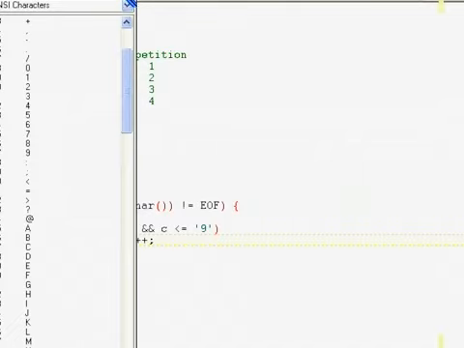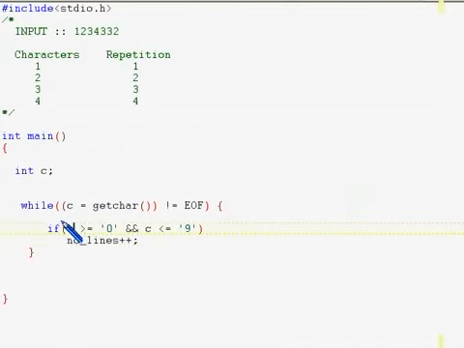So what I'm trying to tell you is this. When I input from the keyboard in C, you're actually typing 0, but C reads it as 48. So I can't say this. This would be totally wrong. But this would be perfectly fine, because I'm saying it as a character. So I'm comparing a character to a character. If I have to compare it to a number, it should be like this: 48 and 57.